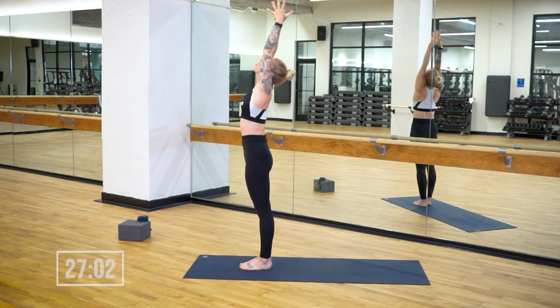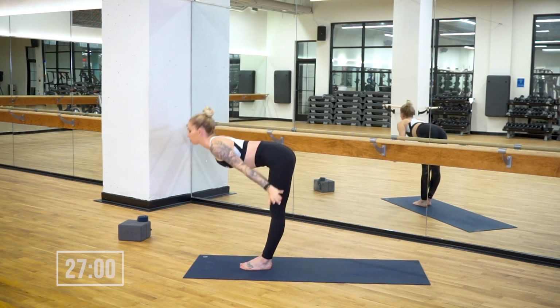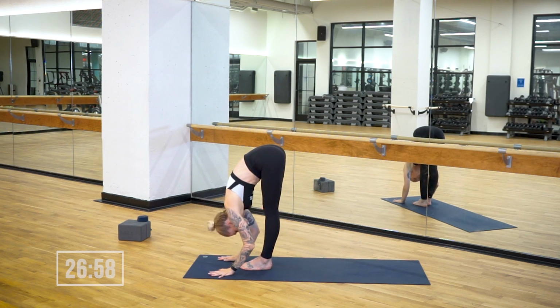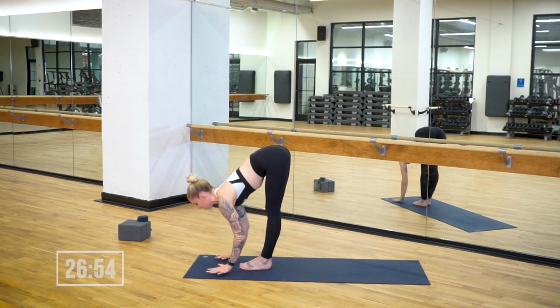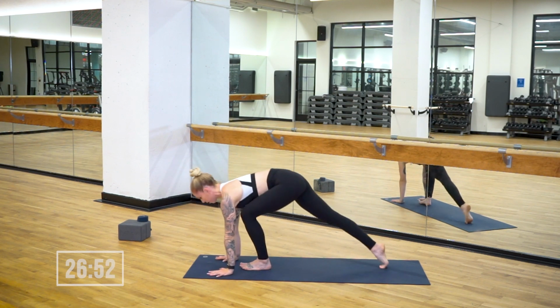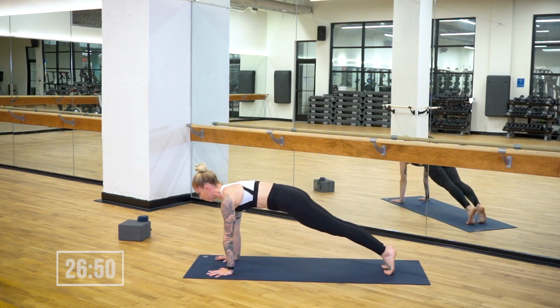Uttita Hastasana. Exhale, forward fold, Uttanasana. Ardha Uttanasana, half lift, open up through chest, through heart. Hands come down to the ground. Step yourself back, right foot, left foot, plank pose. All right, so we're gonna stick with this push up.